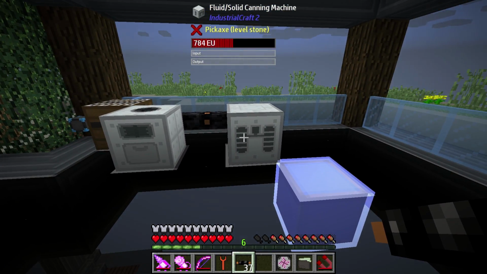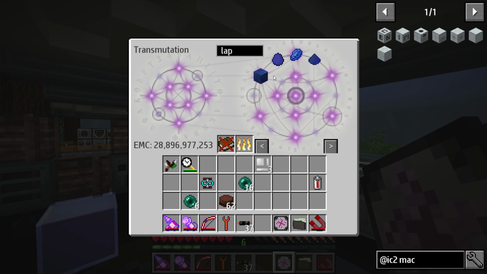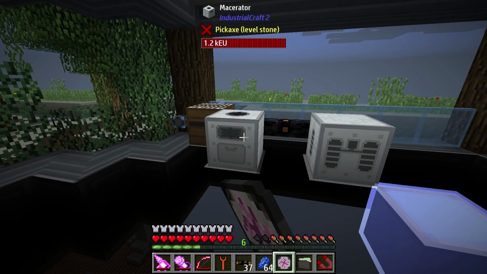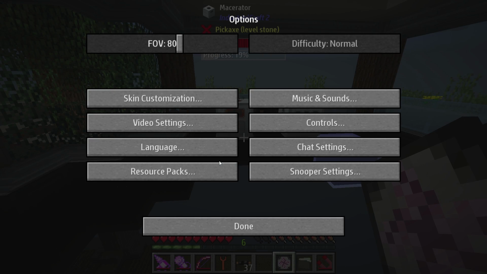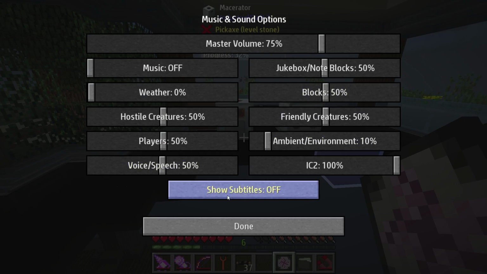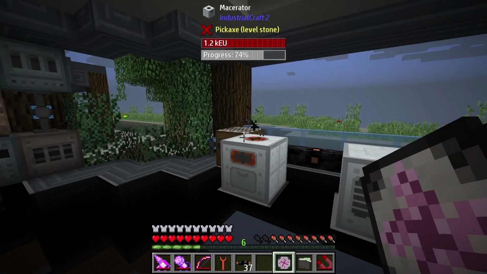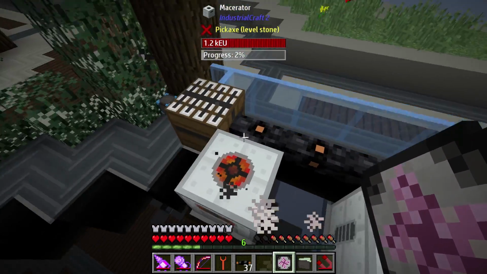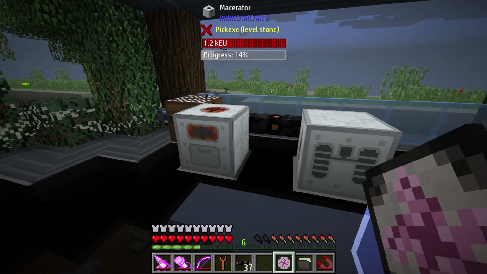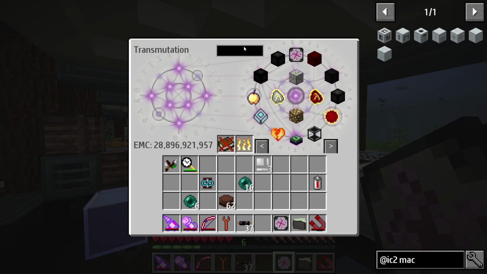Okay, so now these have power. We'll get lapis. We'll get that going in here. That's going to grind down. By the way, options, music and sound, you can turn IC2 actually down. There's a slider here. So I'm going to turn that way down to like 20. I still want to kind of hear it. I'll do like the sounds from this mod, but I don't want them to be overwhelming, which is what they usually are. So that's producing that. Let's get some conduits.